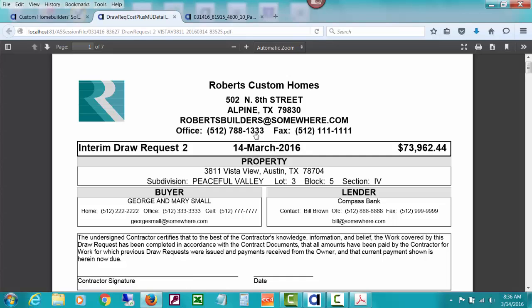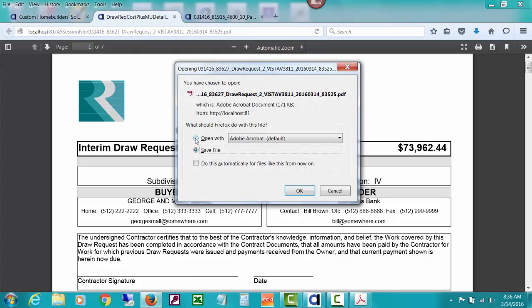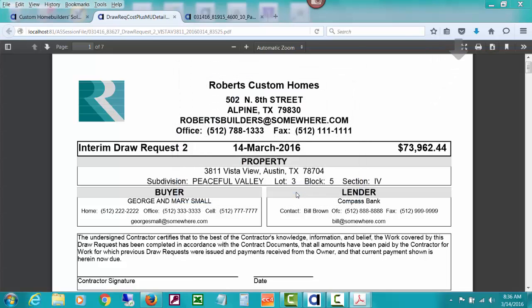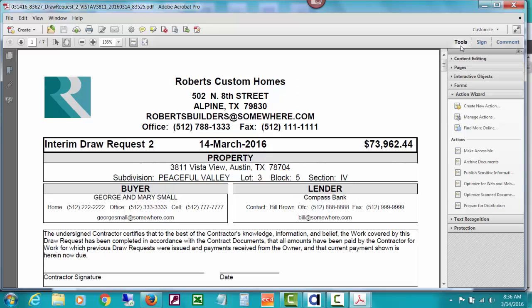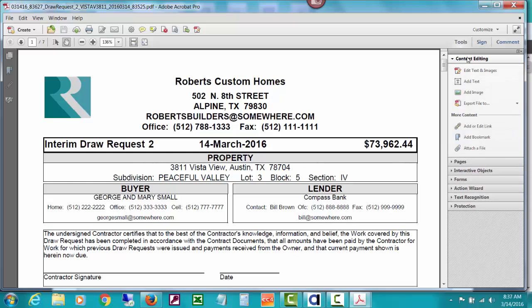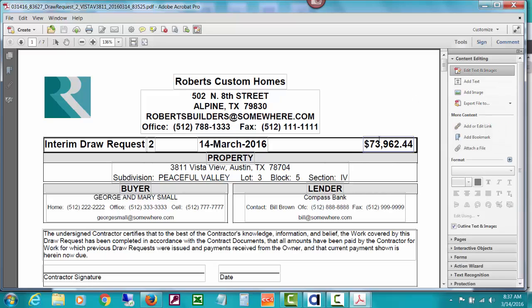When these open, they sort of open in a little PDF reader that's not really your own, and you can get it into your own PDF reader by using a little download icon, which I'm going to do, because my Adobe Acrobat is going to open. It's called Adobe Acrobat Pro. That means I can use some tools that are up here, and I can do some content editing and edit text. If I said edit text, it's going to show little boxes, and you'll see how my cursor changes so that I could change the draw amount. But I'm not going to do that. I need it to tie to my list of amounts I'm going to draw.